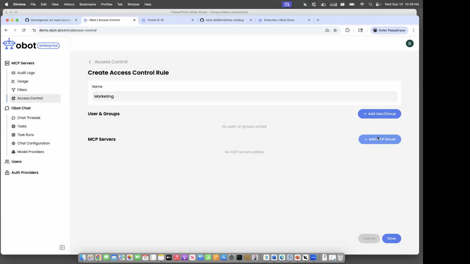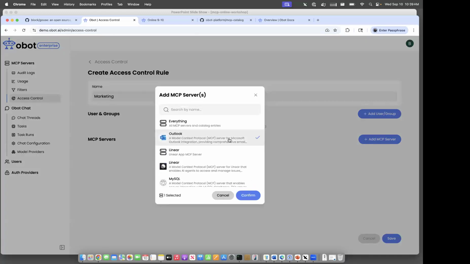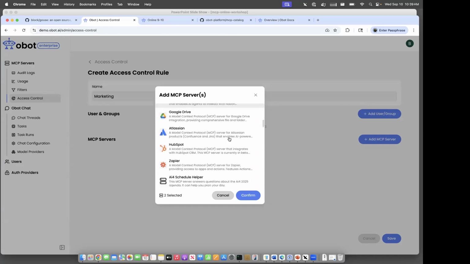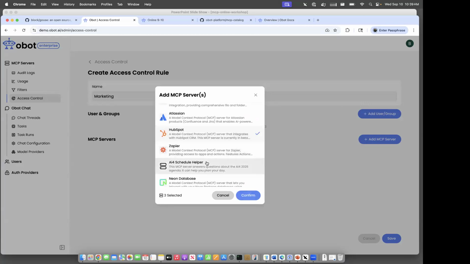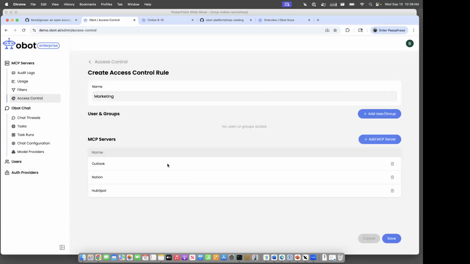Then you could select specifically the MCP servers that they are going to need. They'll probably need email, Notion, and HubSpot, and then you can confirm that. So now when members of the marketing team log in, they would see these servers, but they wouldn't necessarily see something like Context7 for developers.